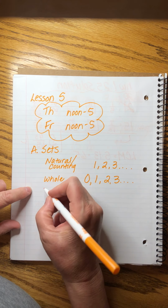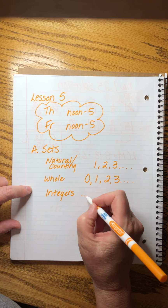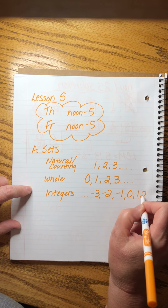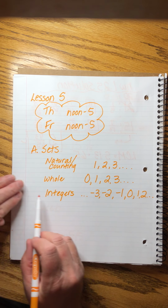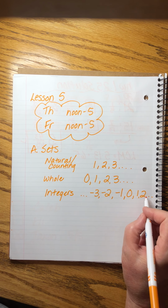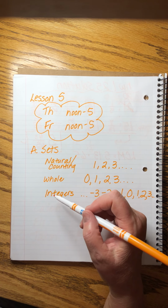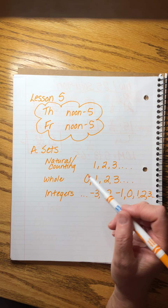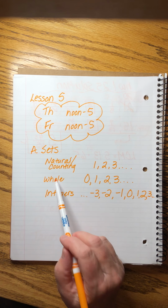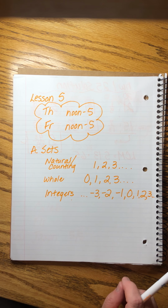And then at some point, maybe when you owed somebody some money or they owed you money, you understood there's such a thing as negative numbers. And they extend just as far in the negative area as they do in the positive area. Every number can be a negative number. If I have to put a 3 here, I'm not going to feel good about my life. So these are 3 sets of numbers. There are more that we're going to talk about later, but I just want to introduce these ideas to your vocabulary. Natural numbers, whole numbers, and integers are different sets of numbers that we talk about.